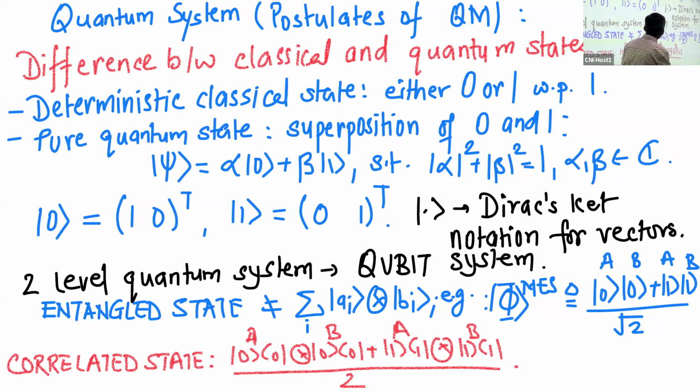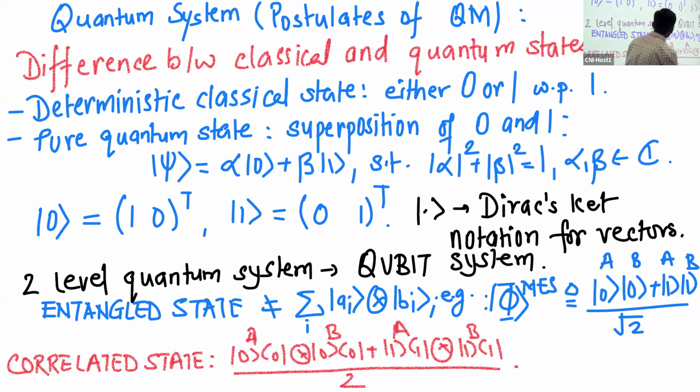Yeah, it should not. It is nothing but a bit 0. I can give Alice the bit 0 and Bob the bit 0. Similarly, I can give another bit which is 1 to Alice and Bob with equal probability. So there is a difference between a classically correlated state and an entangled state.